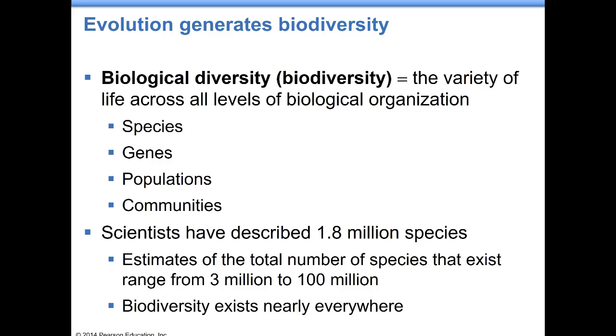Scientists feel we have identified about 1.8 million different species that we've actually been able to discover and see. But they estimate there are about 3 million to maybe 100 million species that we haven't identified yet, because we either haven't discovered them or don't have the technology to discover them. We know how tiny cells are, and we need a microscope to look at cells. So maybe we just don't have the technology to see the other life forms.